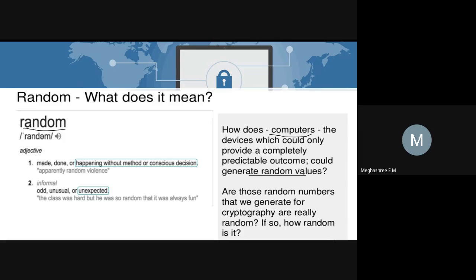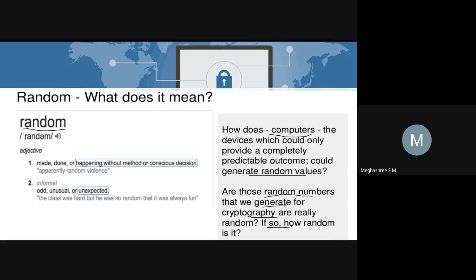We'll see the answer in further slides. And whatever random numbers we generate or use in cryptography, are they really random? If so, how is the randomness attained? All these questions are answered in the further slides.